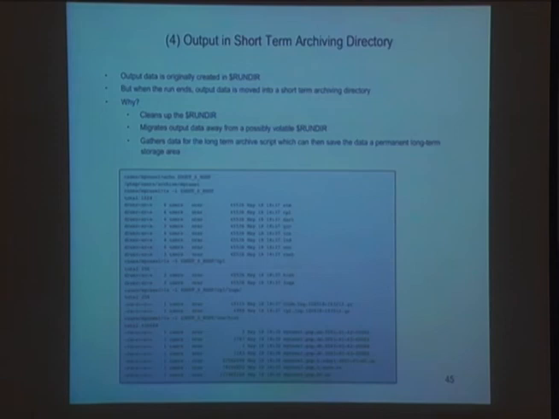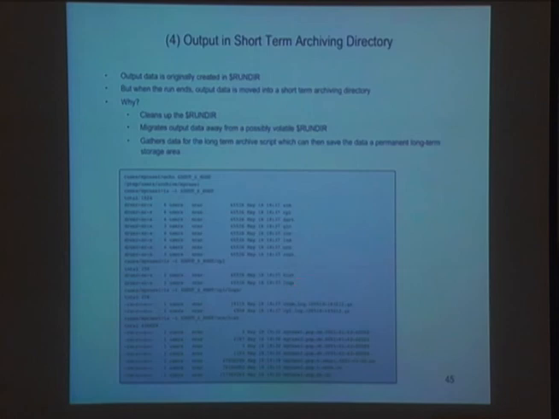Where is it? Again, you can use this environment variable, turn XML values into environment variable trick, and do a listing on the short-term archive directory. After you do this once or twice, you just kind of know where it is, but you can find out this way. So if you do a listing, first of all, all the outputs are separated out, and each component has its own directory for output data. And then for each component, there's history and logs.